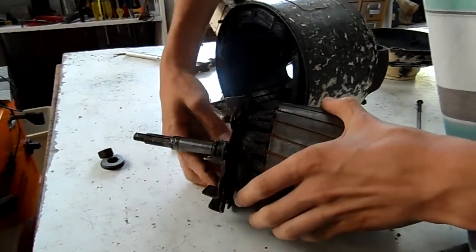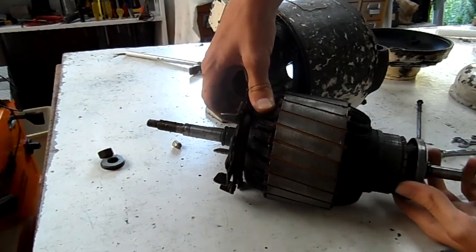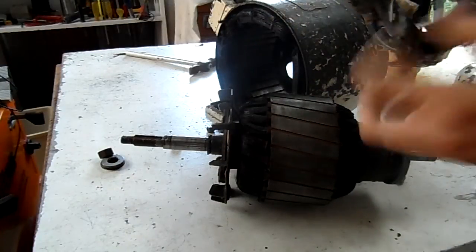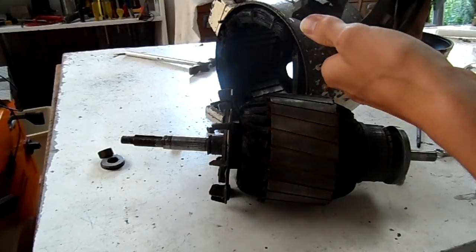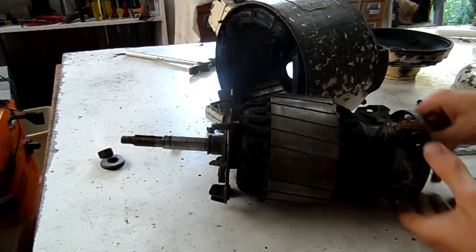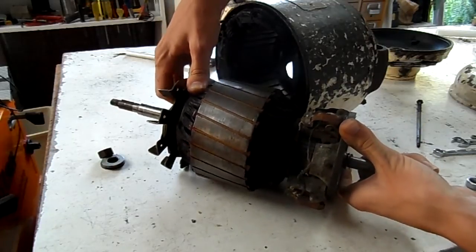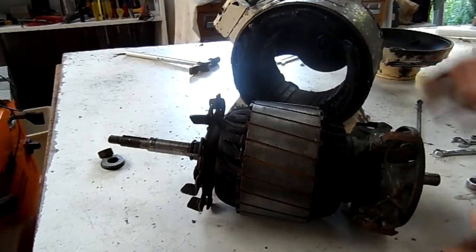The way it works is it's got two centrifugal weights - basically a clutch - and these two weights on here throw out when it gets to speed. And if you can see that moving inside, that's what pushes down on a brush assembly and is what retracts the brushes once it gets up to speed. It's actually very different because usually the whole block pivots back, but in this case it's just the brush blocks on the end. It's a very genius way - basically when it gets up to its full speed, it's pulling on this mechanism here when I push on the brush. That's basically what it's doing. It's a very genius piece of equipment.